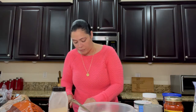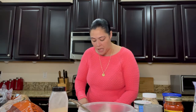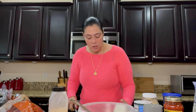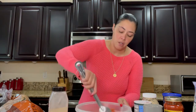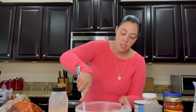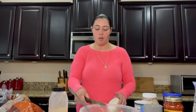This is so good. I would like to try with like mozzarella or feta with spinach. Try different ways, without ham or anything in it. There we go. I'm gonna toss it in there. And we're just gonna toss it. So all of it is mixed very well together. And then you could tell if you need some more onions, which to me, I need more.